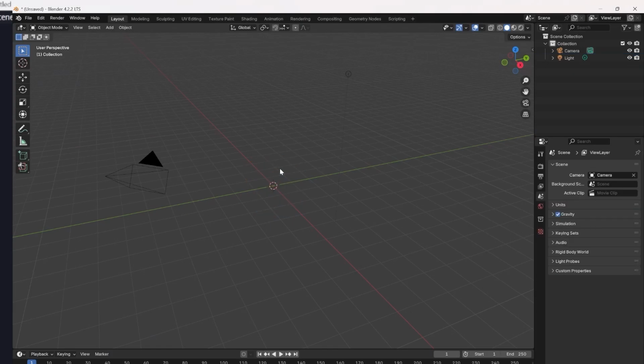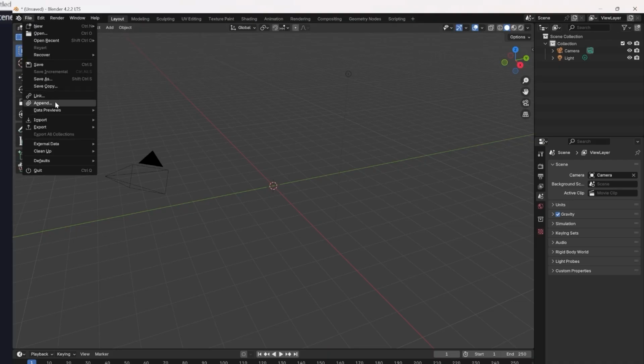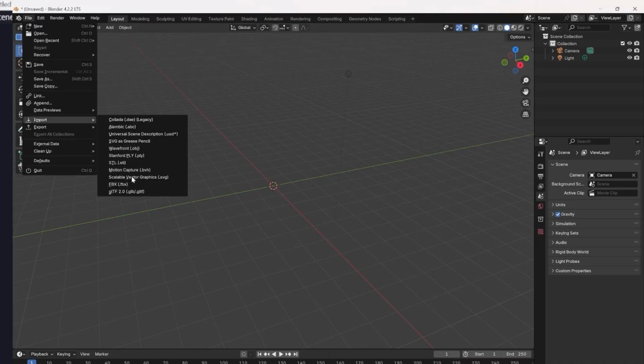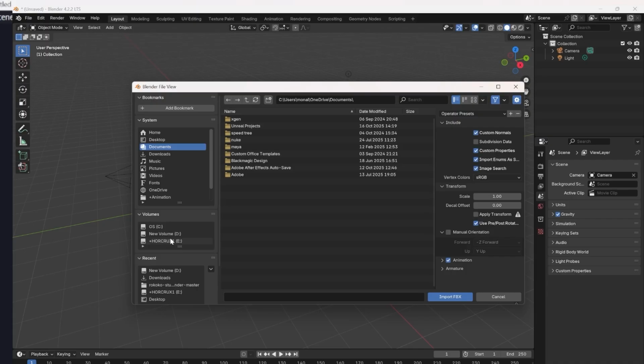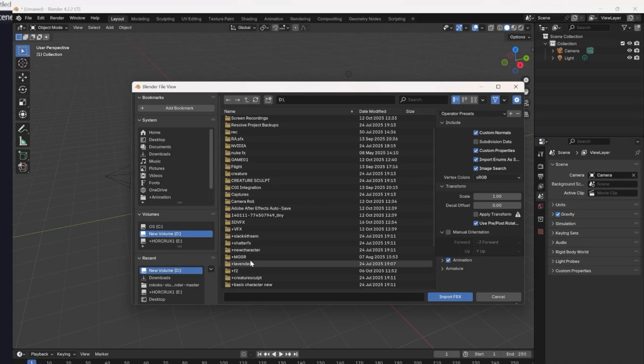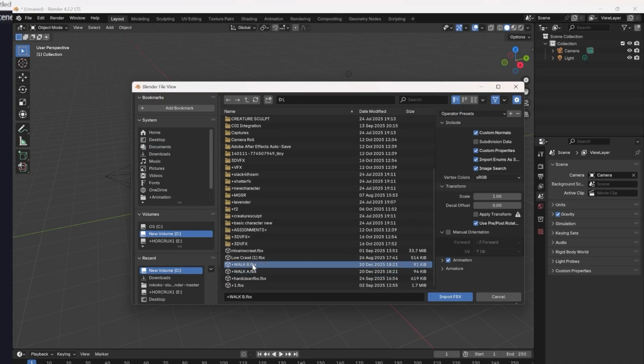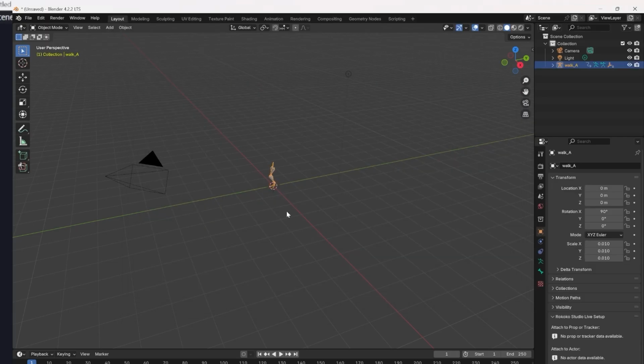Okay, so the first thing that I do, I import the two different types of walks that I have downloaded, Mixamo walks. One of the main things that I kept in mind while importing them was making sure that the model that was used in Mixamo was the same, so there is no mismatch of the resting bones or anything of that sort. Of course, it'll still be there, but in a much lesser amount.